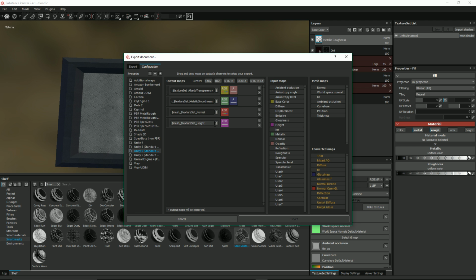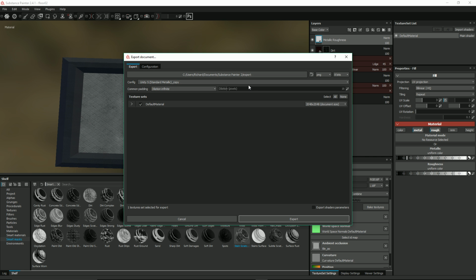You can do that just by clicking here and then dragging one of these things into that section there, and say which channel you want it to be, the RGB channel, which basically means it's the image. So I've got my Unity 5 Standard Metallic, and you can see here it's got the albedo and the transparency, although we don't use transparency, metallic smoothness, normal, and height. Smoothness is what they call roughness in Unity.